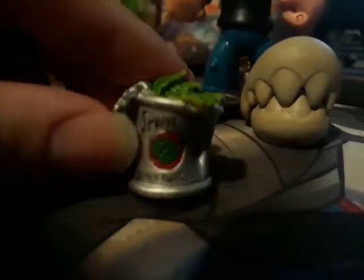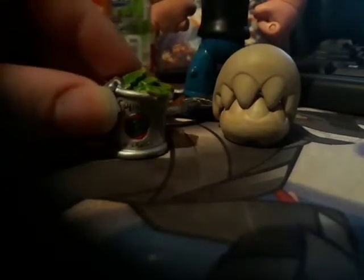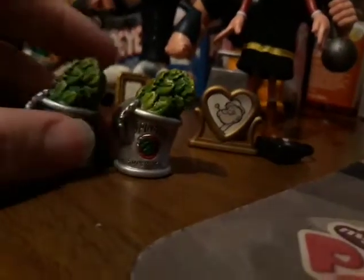Oh yeah, and we can't forget, Popeye comes with his trusty can of spinach, which this side just says spinach. If you put it on this side, it says spinach super size, which is kind of funny because that's what Popeye spinach says as well. And same with these two, they're also the same, apparently.